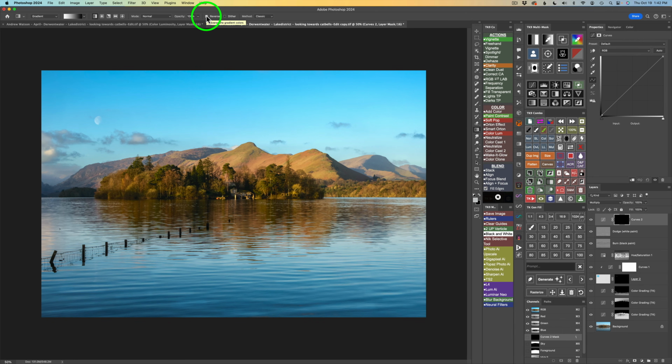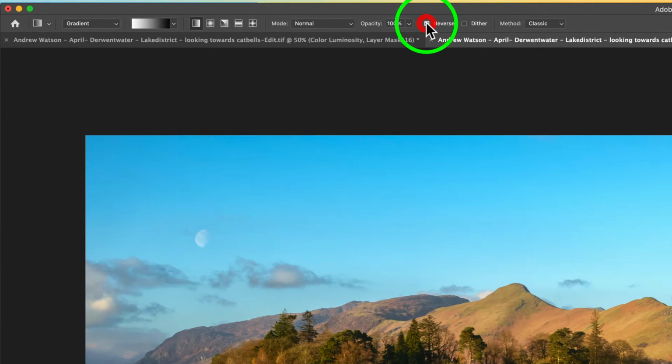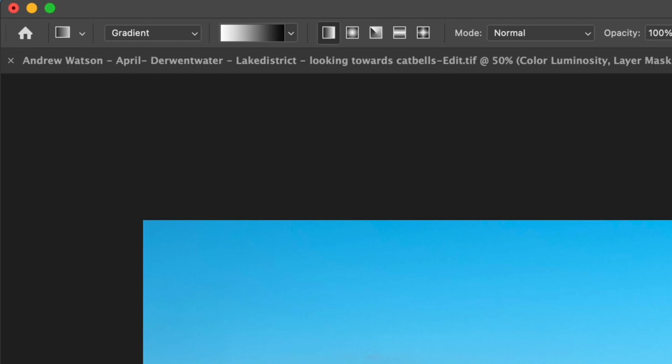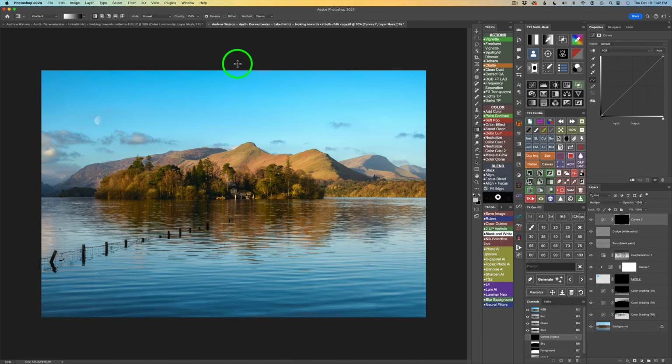If you don't, the top of the image will stay the same, but the bottom of the image will get darkened, which you want the opposite of that. Make sure your light is on the left-hand side. And now you can just click outside the canvas and drag down. Now hold your shift key down to constrain that to going straight. And I'm going to pull it down to about right here. Now I'll release the left click of the mouse.